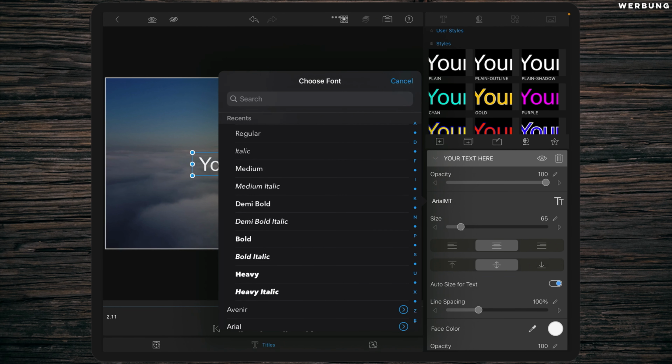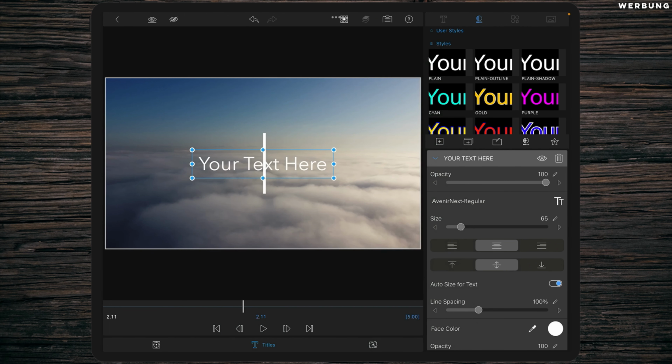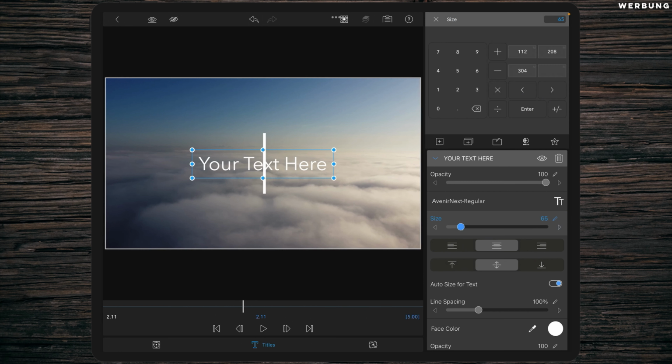And I will change it to regular in the size of 43 for line spacing of 71%. And the text has to be oriented to the right.